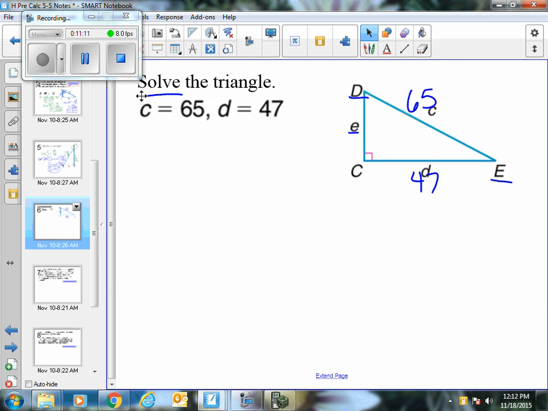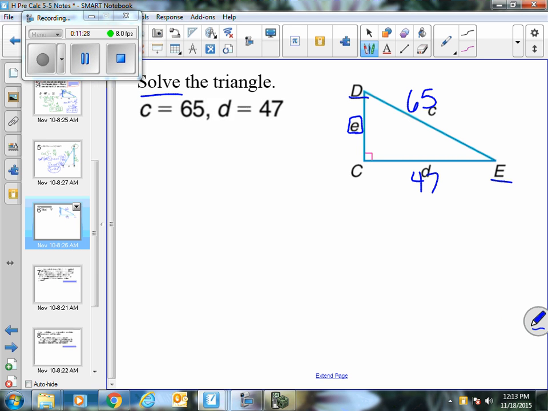All right, so you just have to decide which way we want to start here, which one we're going to try to solve for first. That's just a decision to decide which one makes the most sense for what we're going to solve. So let's take a look. Maybe we'll find this third side of the triangle here. We can find side E with those two pieces.